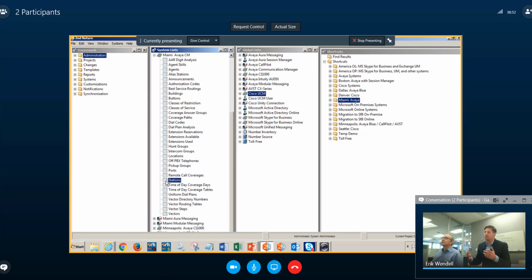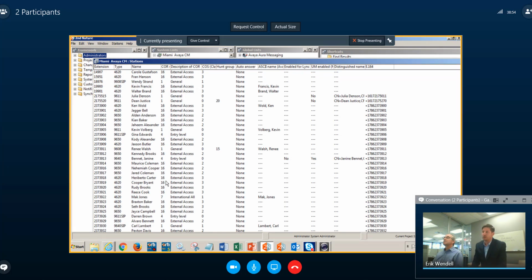If I were to open up that particular record list, I'd be able to see all of the stations on a particular CM, and you can see there's all sorts of columns here that I've chosen to display. I could choose any column here of any of the information on this particular system to show, as well as information from related systems. So if I want to see who also has UM or who's link enabled, I can do that as well, which is really awesome during migrations or platform transitions.